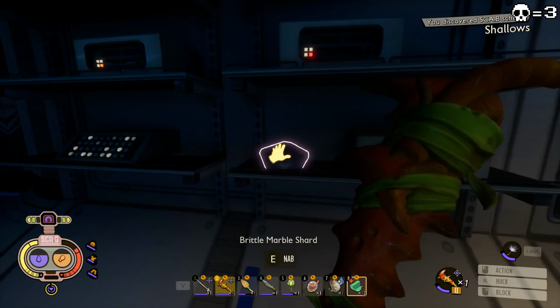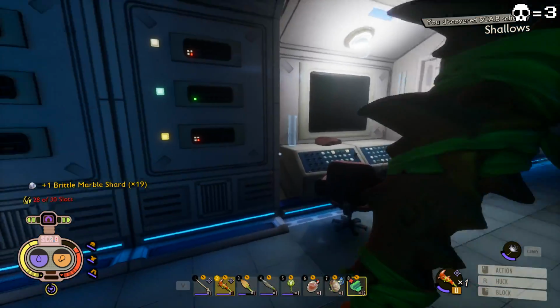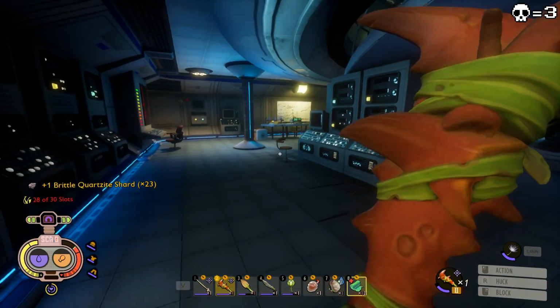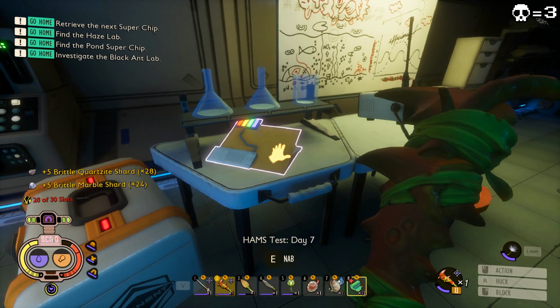Grabbing it. And we got some marble shards on these shelves. You just got to check the shelves when you go places. I like to hide little items. Look at this. There we go. Take another quartz. And we got a chest. Even more upgrade materials. A note.